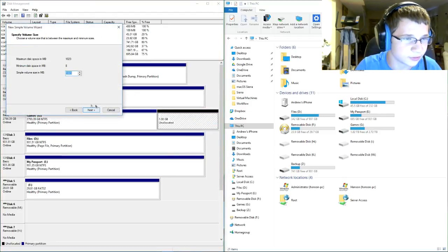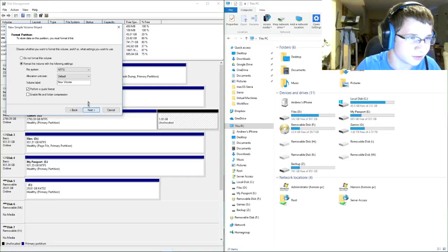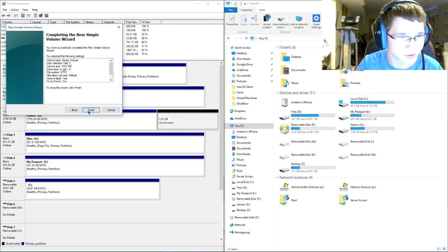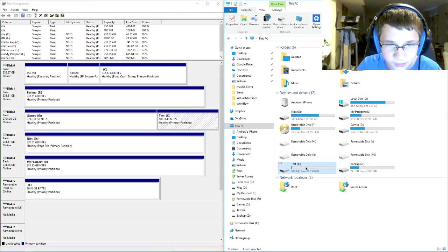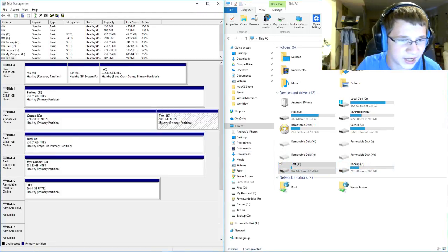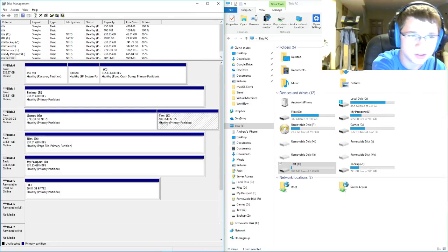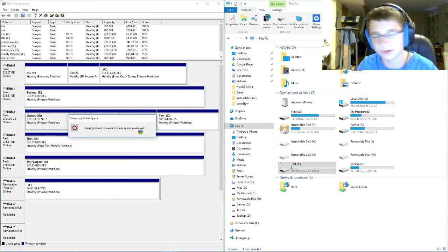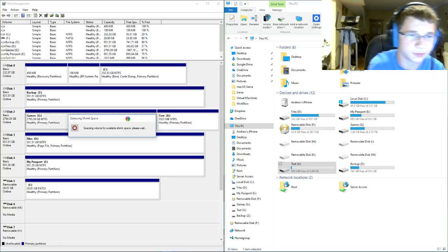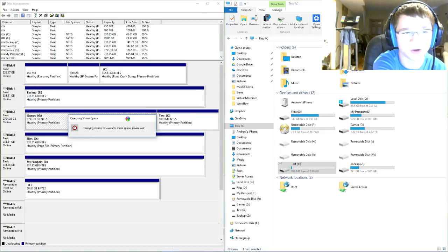So let's go ahead and do new simple volume. Set that to X for consistency's sake. Name it test. Okay, 1023 megabytes test. So 0.99 is 1023 megabytes. So if we were to shrink that one more megabyte, we would theoretically have exactly 1 gigabyte drive.